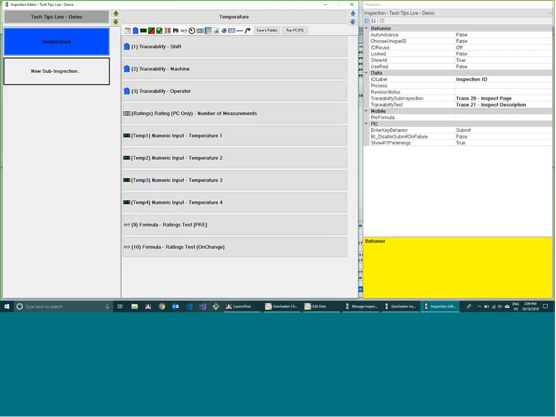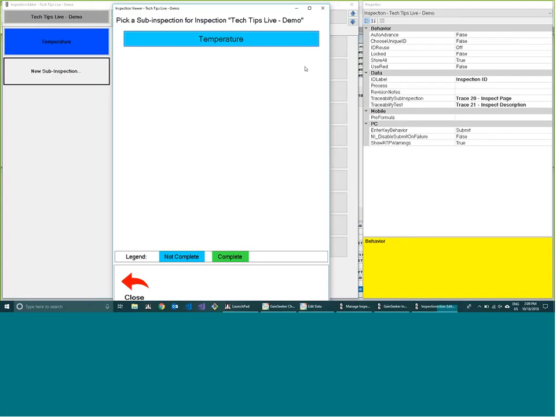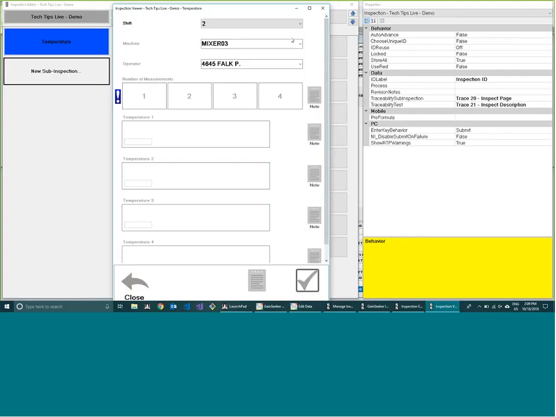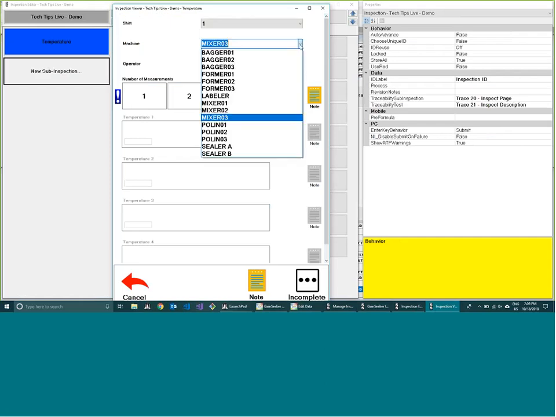All right, so this is my other inspection I want to demo. It's going to look pretty similar to the last one. There's just a few more things I wanted to point out here, some new features from 9.1. One is with these traceability fields here, we now have the ability to start typing in one of them and have the text autocomplete and slowly get narrowed down as you type more letters.